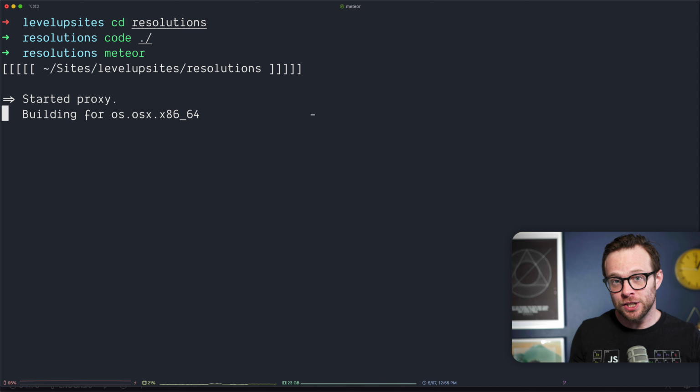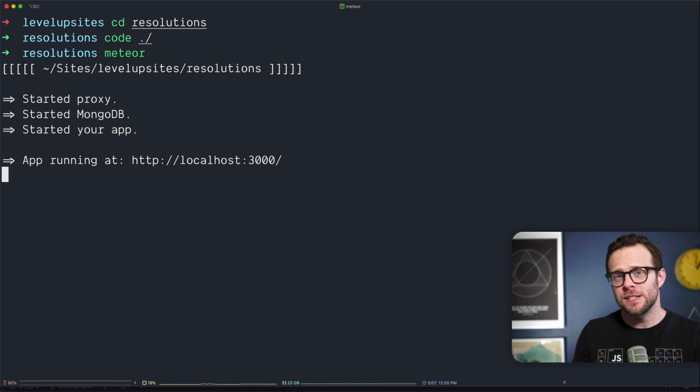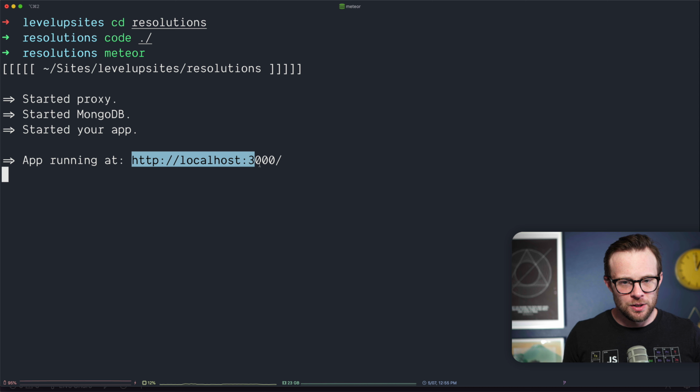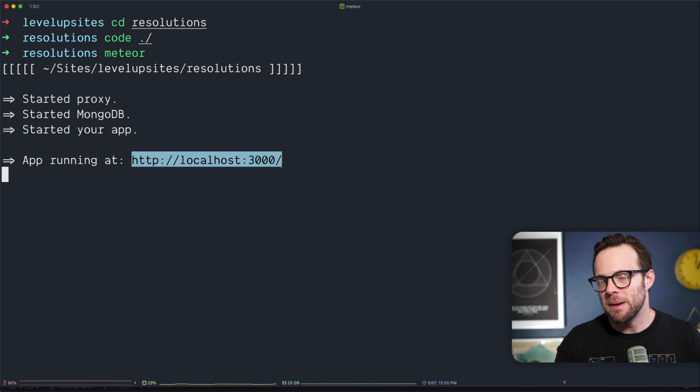And if you're concerned about Meteor's package system or you haven't used Meteor in a long time, keep in mind you can use NPM packages interchangeably in here as well. There's no restrictions there, okay? So if you see a Meteor package thing, I'll explain how they're different than NPM packages, but you can use them both, okay? So you can see we're running at localhost port 3000.